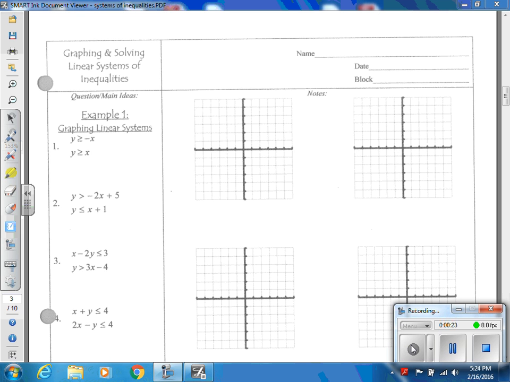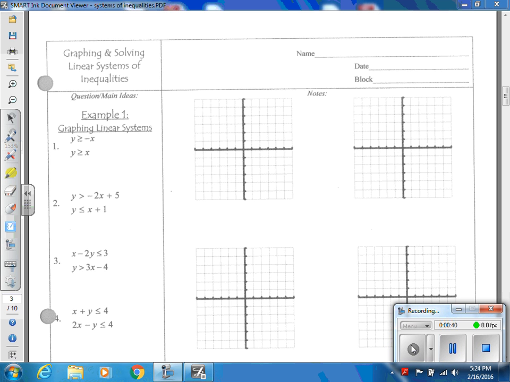You'll notice I use 2 or 3 different colors because you can see the different lines. So if you wish to go ahead and get 2 or 3 colored pencils from my side containers on the bookshelf, I am okay with that. Right? I am going to work out a couple of these in person or in video for you, and then the rest I want you to try on your own.